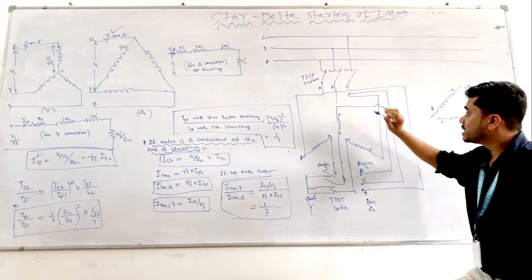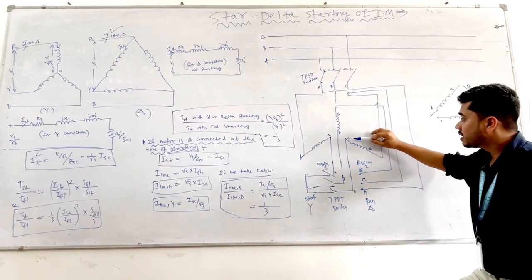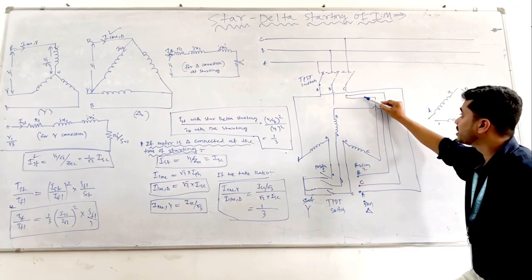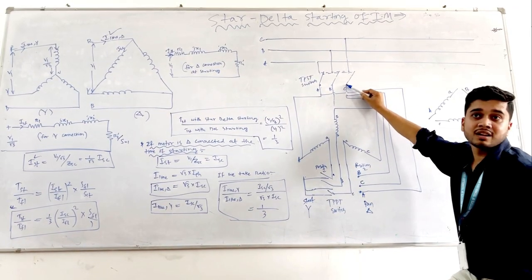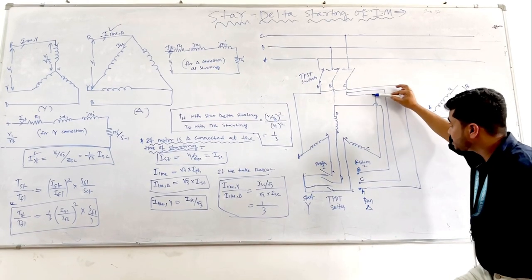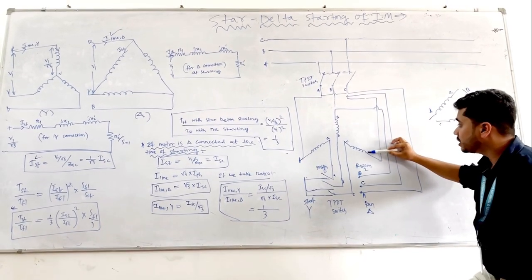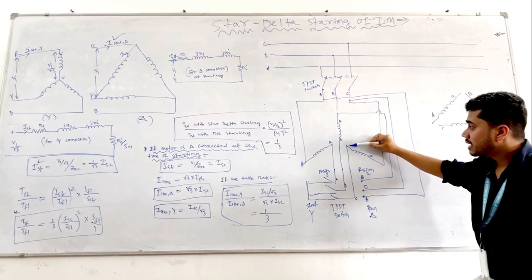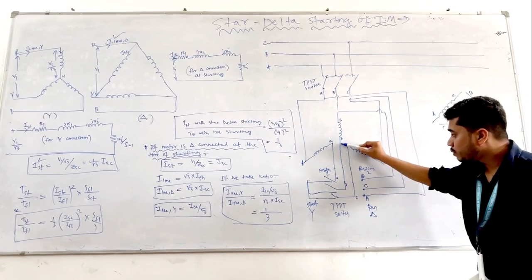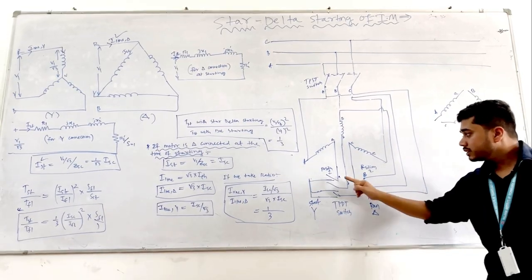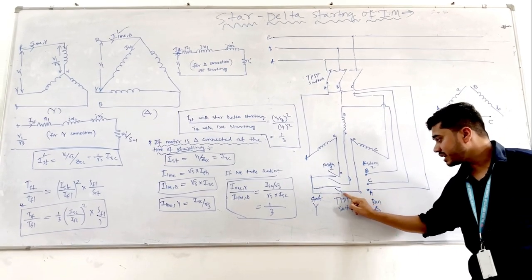I am writing. Similarly, this one is my third winding. This winding is receiving from which phase? From C phase. The C phase is taken and connected to one end of this winding. So the other end is small c. Now, small a, small b, small c are taken like this.